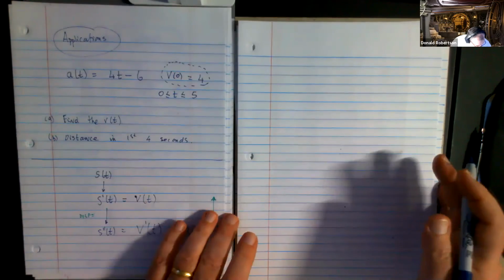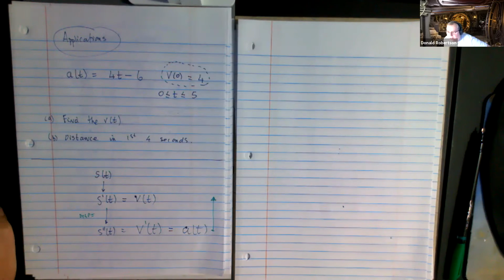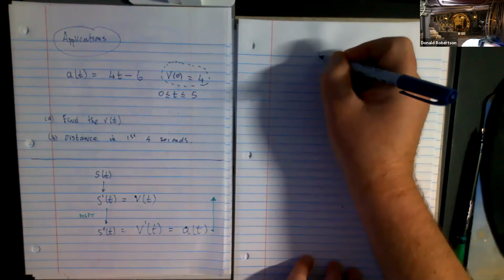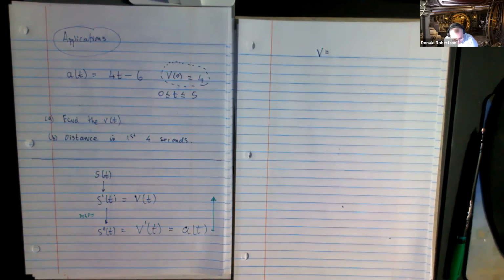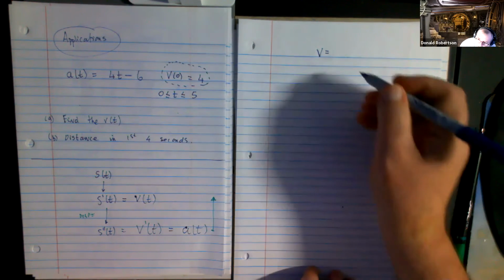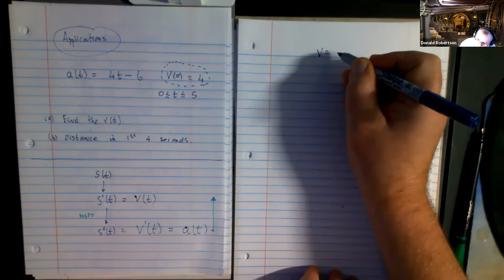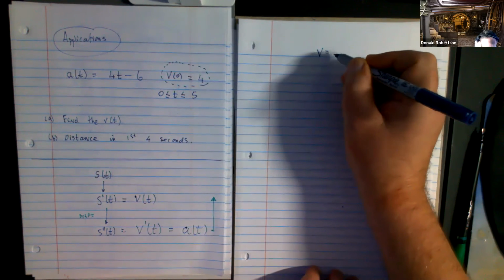Has anybody here done, it might be kinematics, it might be physics, does anybody here know what the formula for the velocity of a moving object is when it's got an acceleration of a and an initial velocity of u? Does anybody done that question know what the formula is? Any ideas? Maybe you haven't done it yet.